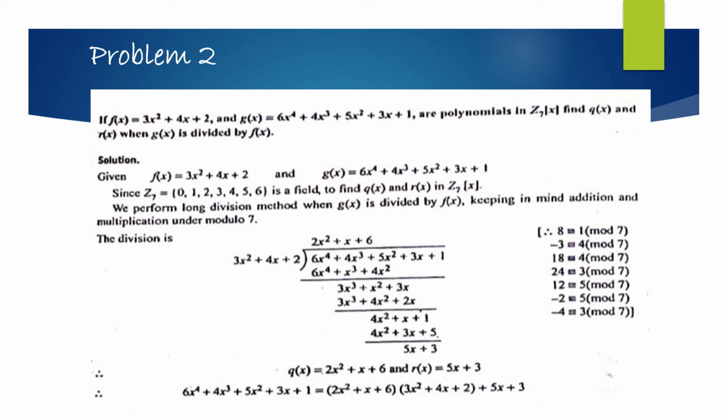So you know how to do it. Put the greater powered polynomial inside, treat that as your dividend and divide this by the divisor. Take the first element 6x power 4 dividing by 3x square. So dividing, it's going to be 2x square on the top. Put it in the quotient. Take 2x square and multiply this entire expression. It is going to be 6x power 4 plus 8x cube plus 4x square.